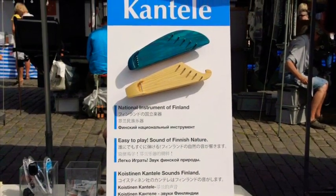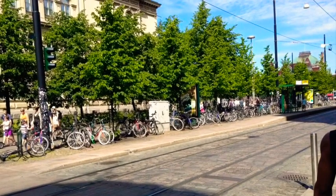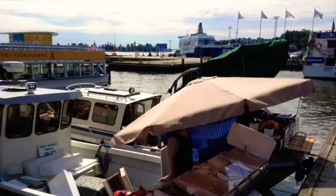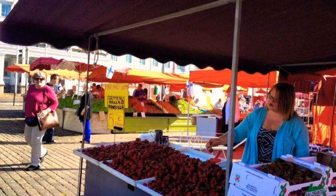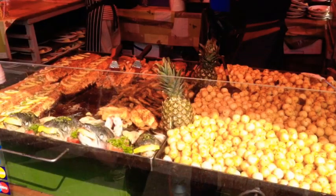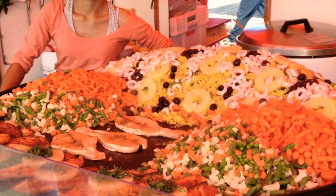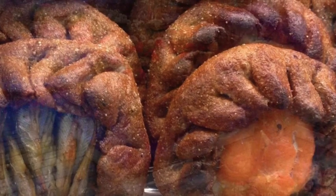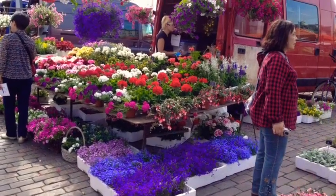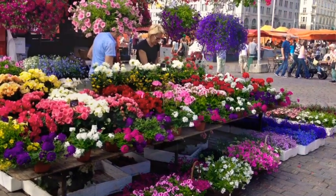They also have their musical instrument, and they are famous for making boats over there. Everybody rides bikes, which I thought was amazing — you see bikes everywhere. The food was awesome and fresh right off the boat. All of the vegetables and fruits were the sweetest I've ever tasted in my entire life. I really fell in love with not just the place but the people and the food, except for this — this is their dessert, and I don't really want to eat fish for dessert. But their flowers are beautiful and everything over there was just absolutely breathtaking. I wish I could move there, but they do have very harsh winters.